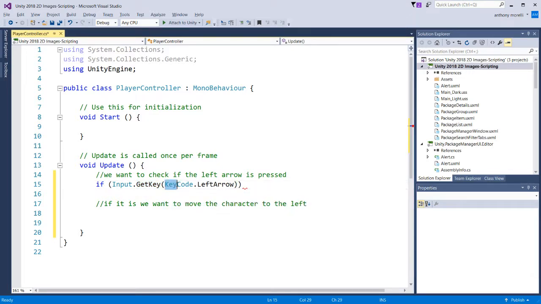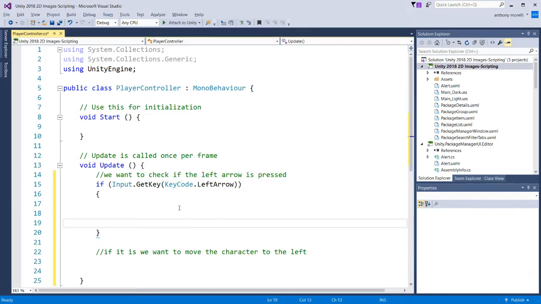What key are we looking for? Left arrow. This is how we tell it, KeyCode.LeftArrow. Anything between these parentheses is going to be used to determine if this thing is actually happening or not. And if it is, we're going to put the code just between curly braces. Just like at the beginning, any of our Start code goes between these curly braces, and then our Update code goes between these two curly braces. So now in this if the left arrow is being pressed, we're going to have our own curly braces to say this is the code that is going to handle the case when the left arrow is pressed. All right, so an open and a close.